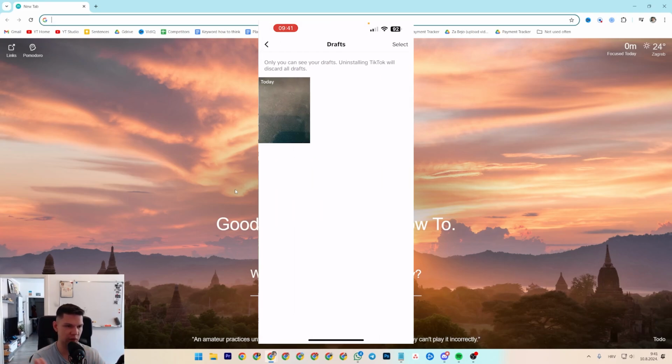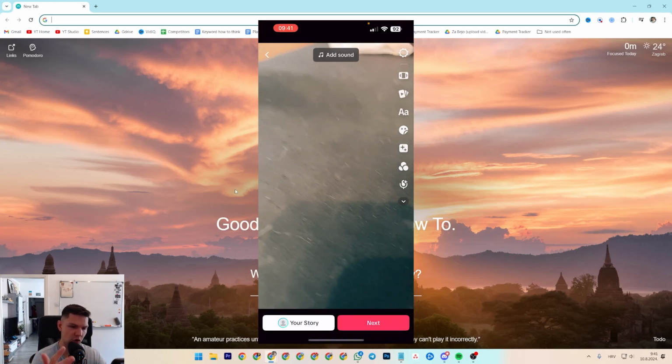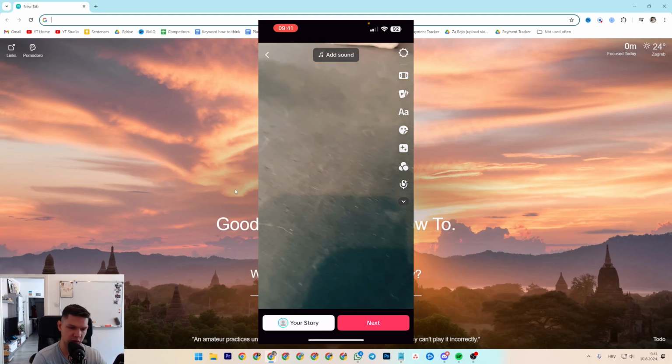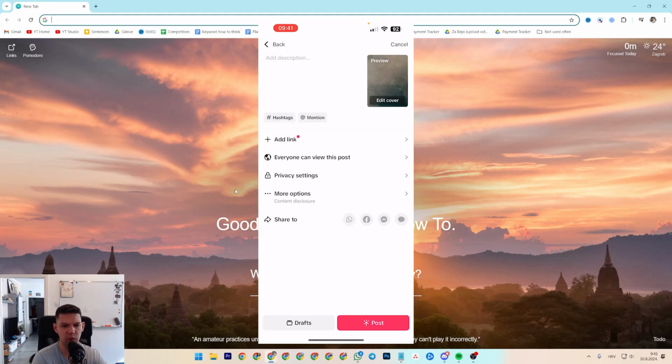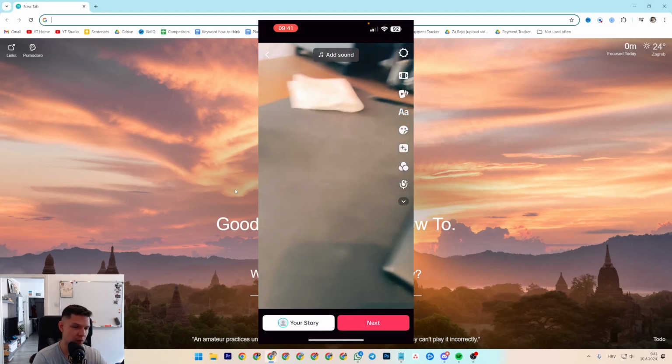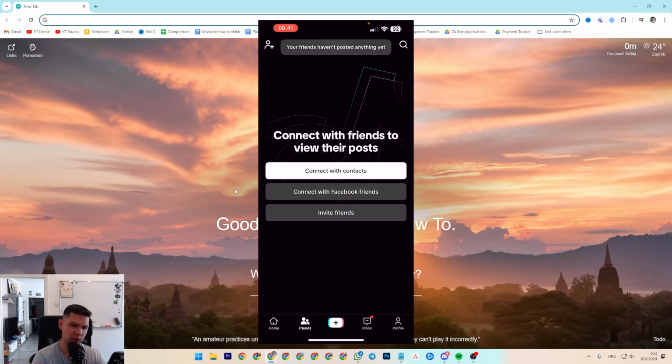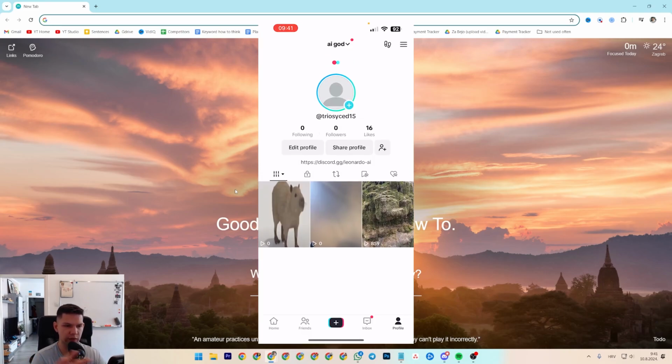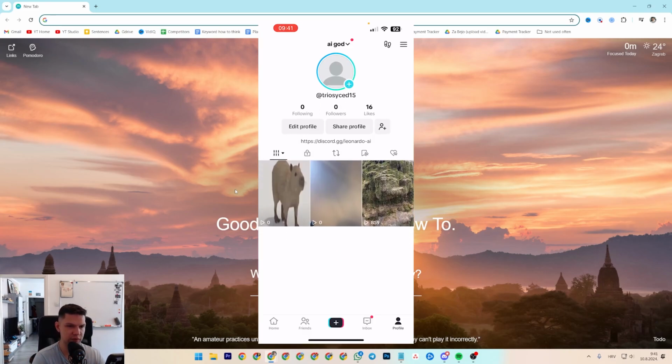So you basically click on that, and here you will be able to see all of your drafts, and then you can select and delete them. You can click on the draft, for example, click on next to actually post them, or you can post them to your story. Whatever you do, it's going to be removed from your drafts, and that's pretty much it.